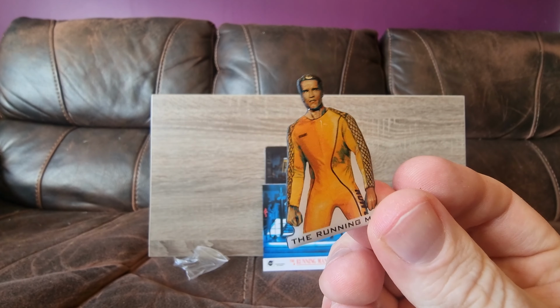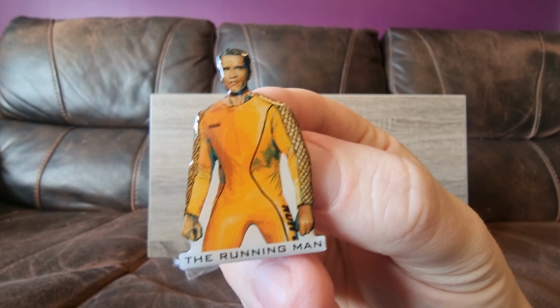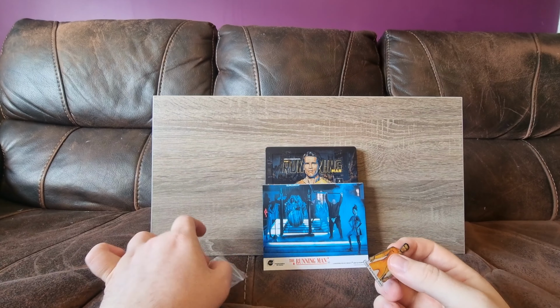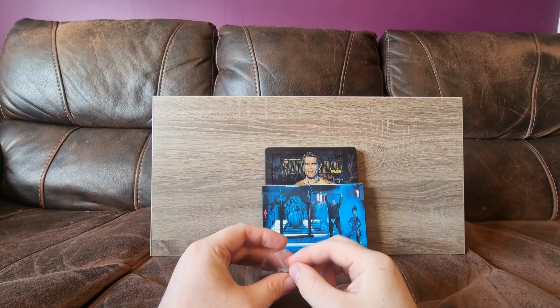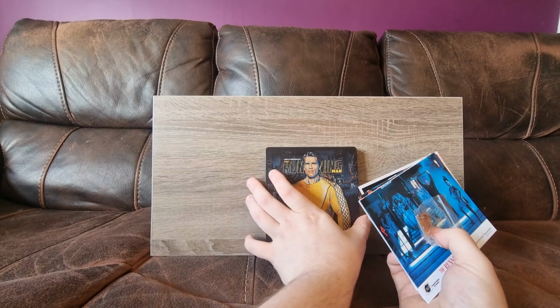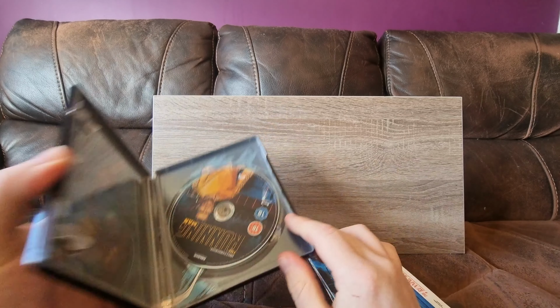So, yeah. Try and get as close a view as possible there. Arnie looking all tough and angry. So yeah, that's the Running Man. I don't think it's an exclusive. It's the Running Man Steelbook. I think one was listed as an exclusive, but that was the one that came with the art cards. As far as I know, they were both completely identical.